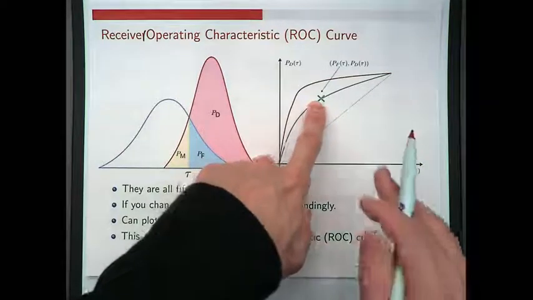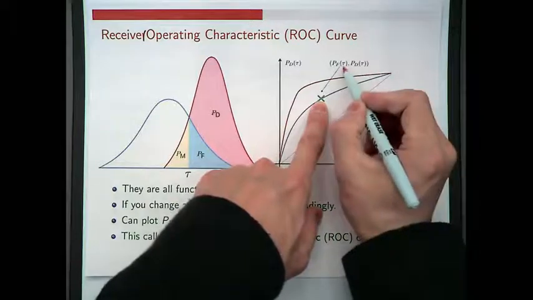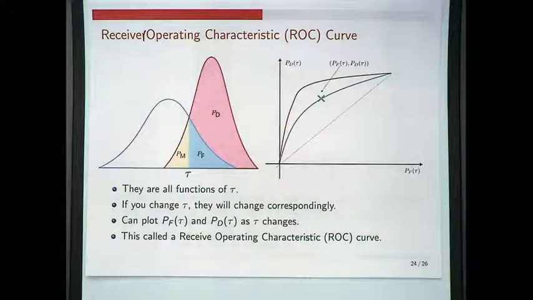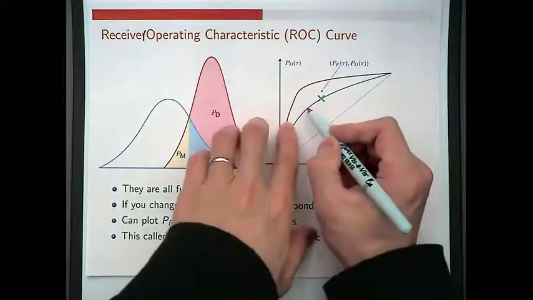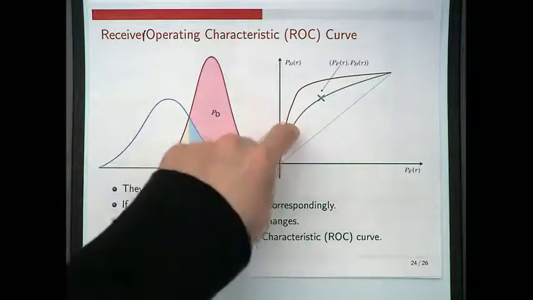All right. Now, whether this point is good or not, that's debatable. So you change to another tau, where you move away from the Bayesian decision rule. Basically, it could be that the Bayesian decision rule says you want tau equal to 0.5, and now you choose 0.2. It's still a decision rule. You can still compare your data point with that threshold. It will still give you a decision. Where does it go? Well, it would just be another point on this curve. So when we say that we want to minimize the probability of error, it will be 1 point. If you want to minimize the risk, it would be another point.